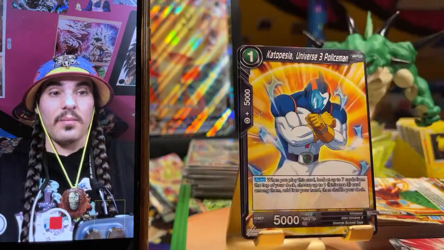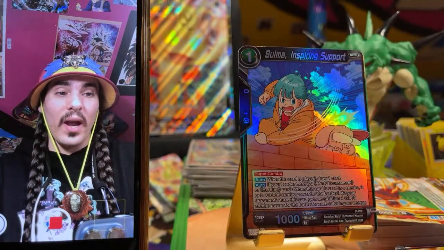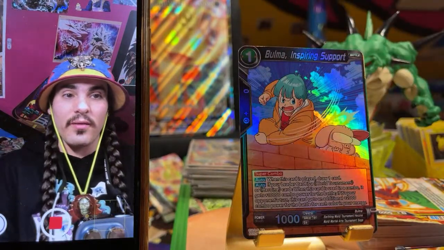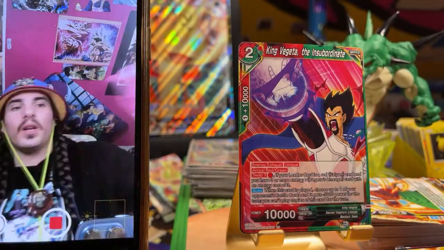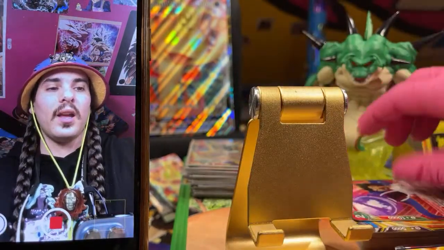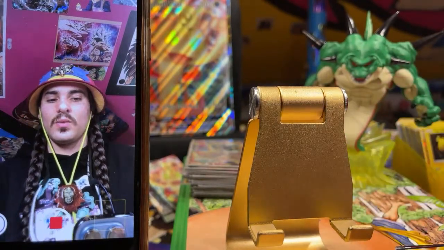But thanks, Mom. Kato Pezla, Universe 3 Policeman. And yo, we got a Parallel Foil Super Combo for the Heroine support. Very cool. And a rare King Vegeta Insubordinate. All right, yo, Dragon Ball packs have been shripped. This is what you learn in dental school.